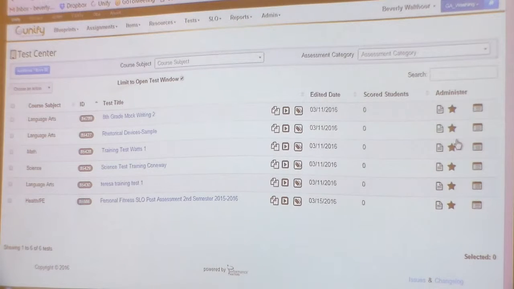Were you able to get your password? Were you able to get logged in? She's looking. Yeah, it's not letting her in. She's tried both emails and it's not letting her in. Are you able to see her password? I should be able to, I just haven't been shown how to do that.